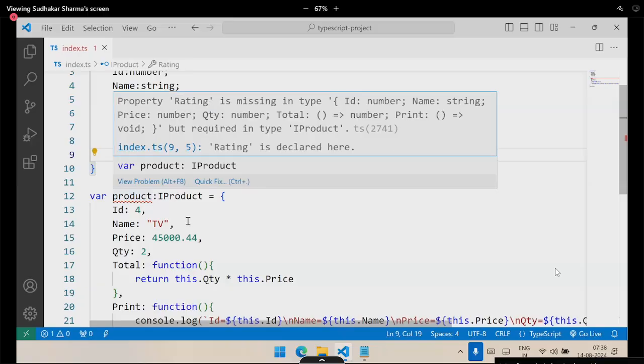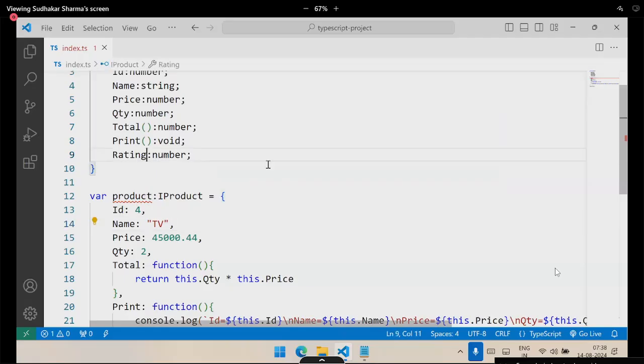We want rating as optional. We can just put a question mark, a null reference character. Then it becomes optional. So optional rules are simply defined by using the null reference character, question mark.